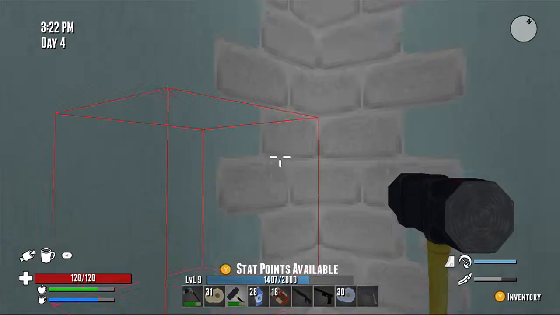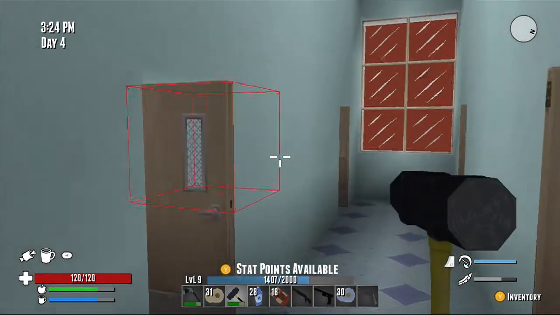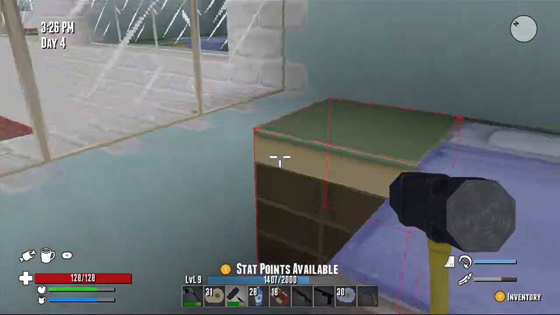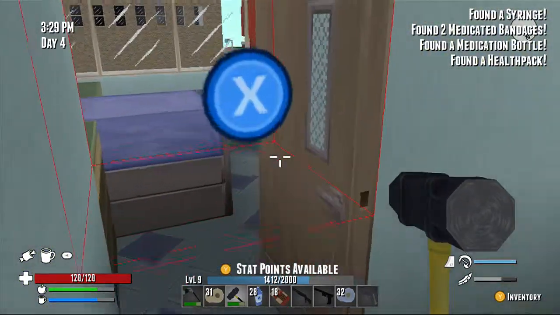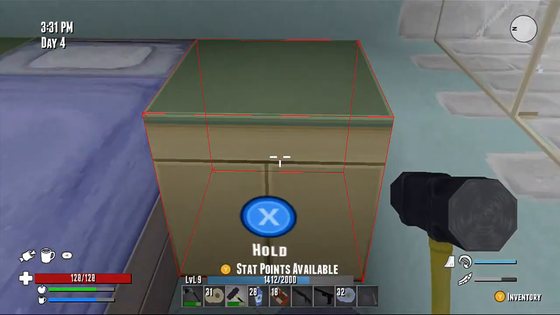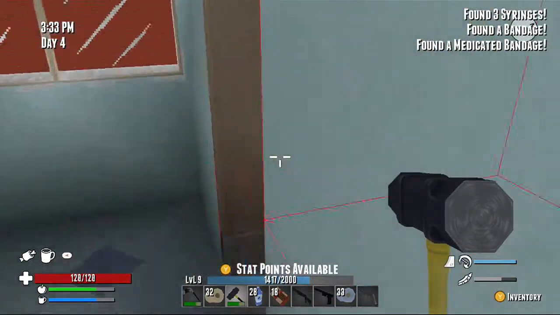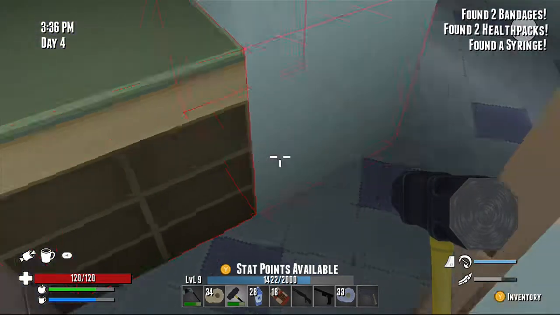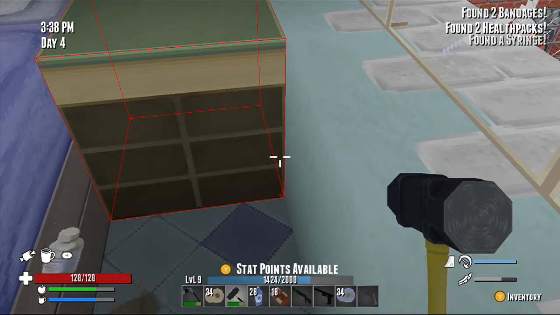Why is it lighter here? In the corner, I don't know. Patient rooms are already open. What the heck? Well, I'll say I'm in here. I haven't grabbed all of these. But medical supplies are definitely ones that are needed.